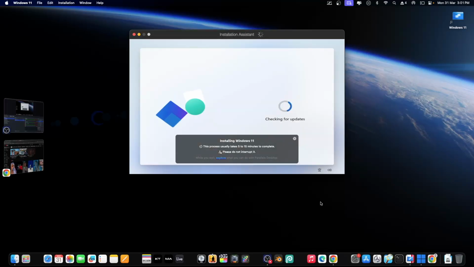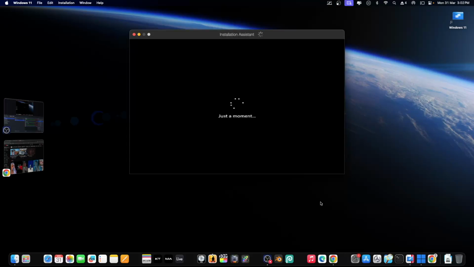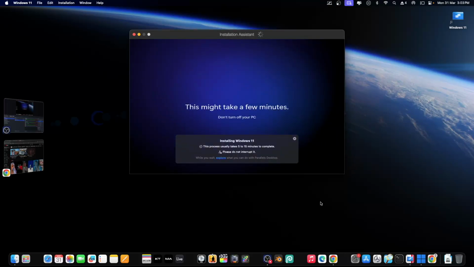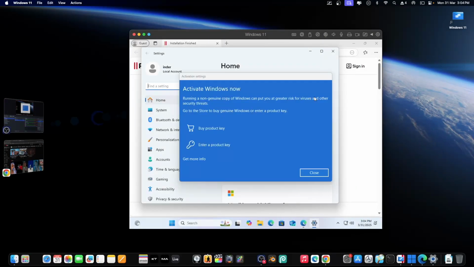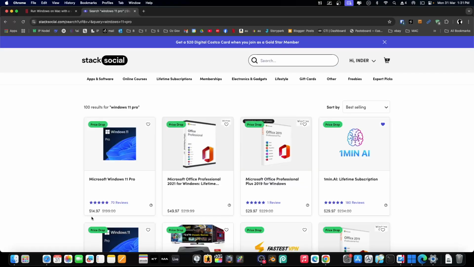After that, a couple of permissions and Windows welcomes you. Keep in mind that Parallels doesn't come with a Windows license. Although for most Windows tasks you don't need to activate Windows, I got a Windows 11 Pro license from StackSocial because it's not so expensive, and activated my VM's Windows license.